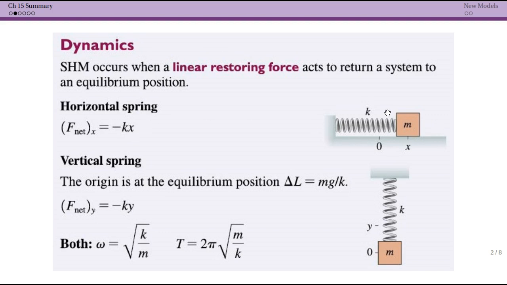So we've seen that for a spring, it's our simplest situation, and it doesn't actually matter if your spring is horizontal or vertical. In both cases, we have an angular frequency or a period that depends on the mass, and it depends on the spring constant. Our angular frequency is independent of what our starting conditions are. So for the same initial conditions, you always have the same period of motion.